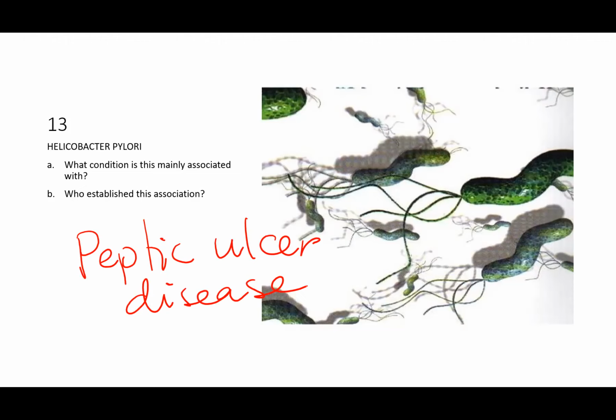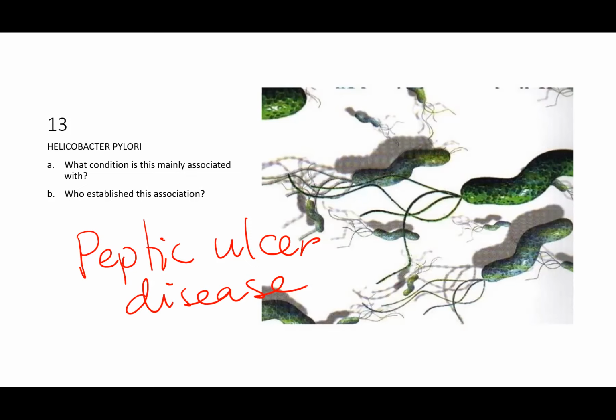Now, treating peptic ulcer disease without eliminating Helicobacter pylori, you are just wasting your time. There's going to be recurrence. So when you are treating peptic ulcer disease, you have to target Helicobacter pylori by giving antibiotics, and target acid production by giving a proton pump inhibitor. For the first line treatment, you use triple therapy, antibiotics and proton pump inhibitor.